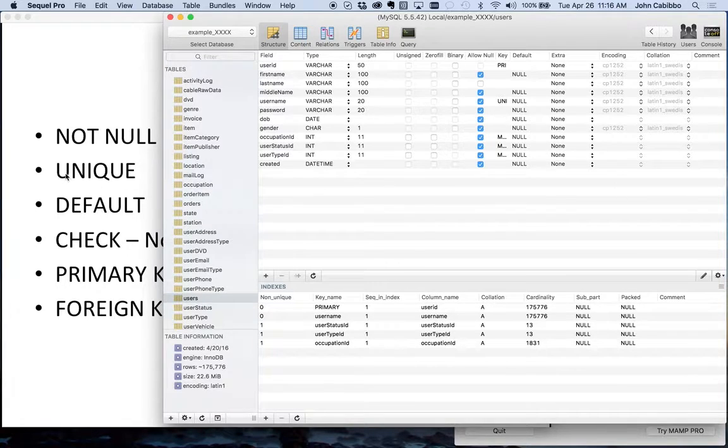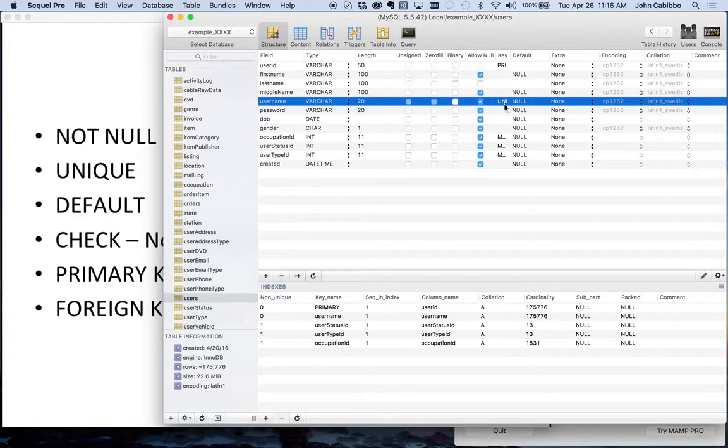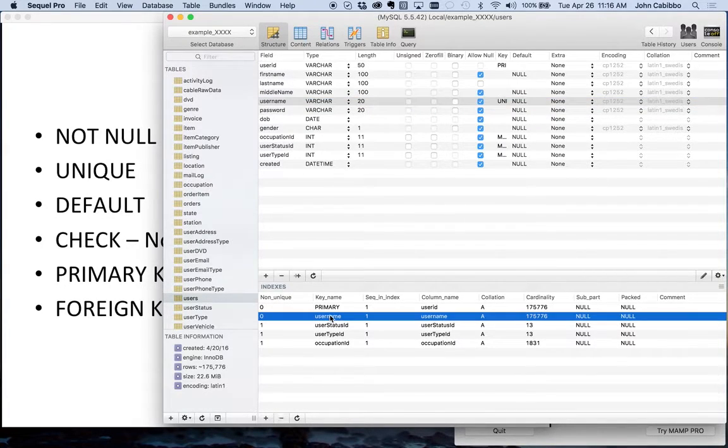The other one we kind of talked about but didn't go into was unique. Username is unique, and the reason I know that is over here it says UNI. Also, it shows down here in indexes, which we're going to go deeper into in another video, but what we'll see in here is there's an index on username, and instead of saying unique, they said non-unique. They switched it. So if you notice a 0 is for the primary key, that means the primary key is unique. Those values cannot repeat. And then you see here, it says column name was user ID, and then over here, the username index on the user ID is also unique. Or you could just look for the UNI over here.